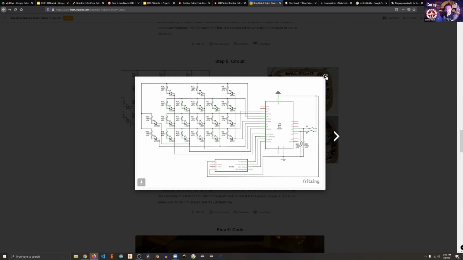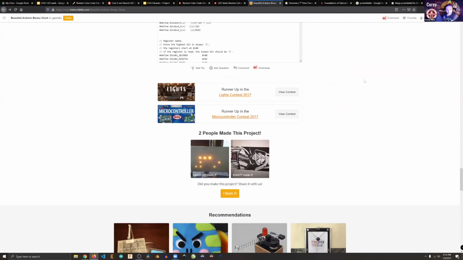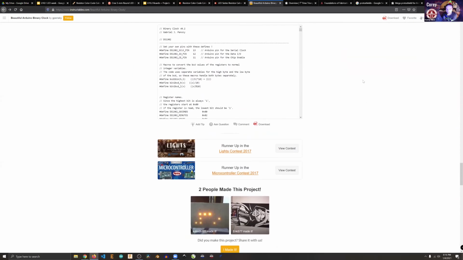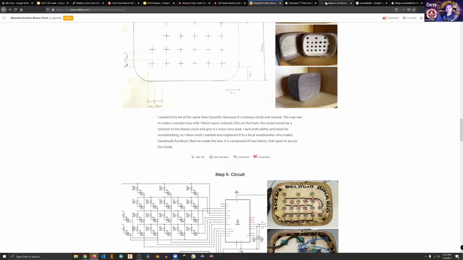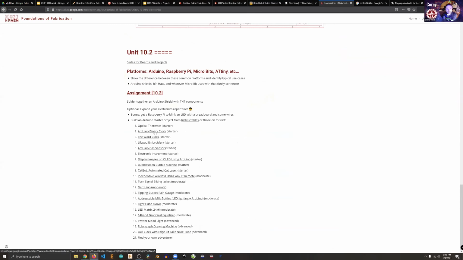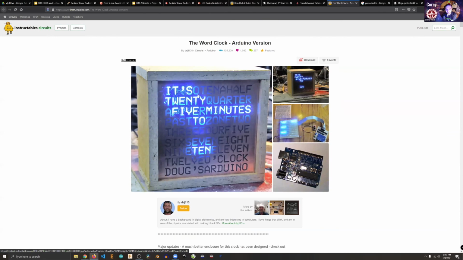What we're going to do next week is try and just hop in and make one of these projects work. And it's totally the right move, if you think that's going to take me two weeks, to pick something that has LEDs in it as your project and go for it. Good examples would be the Arduino binary clock, or the word clock. I really love these, where it's got words and they're backlit by LEDs. So they come out looking really cool. That's a fun look if you wanted to do that.